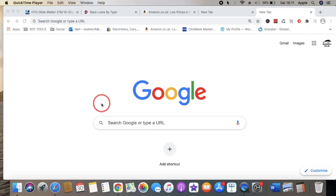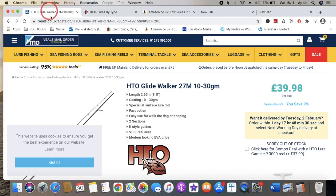We're going to look for, remember, this is a totally for beginners guide, a lure set up for under £200. So, the first port of call, we're going to go to Veals Mail Order. Now, I'd already found this one earlier.